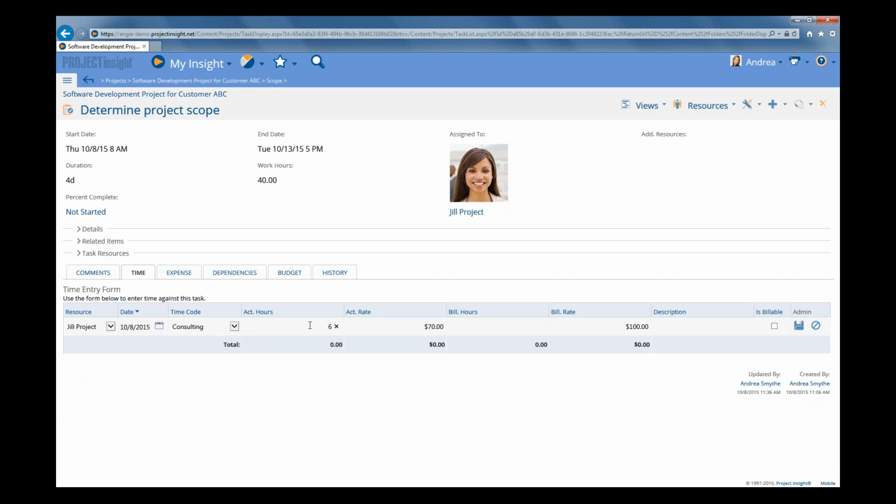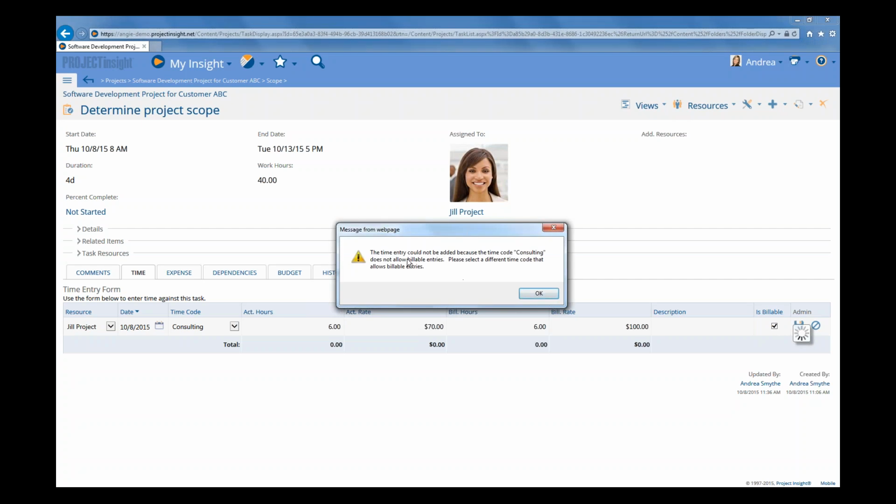But your team members aren't going to see those data fields. They're only going to see the actual hours and the description and possibly this is billable option. So we do want to click this is billable option because this work is going to be billable to the client. And again, there are some settings that can be set up for the project so that this is always checked by default. And those are covered in some of the setup training sessions that we have. But basically if it is billable, you want to make sure this is checked or leave it checked if it's checked by default. And then we're going to click Save.